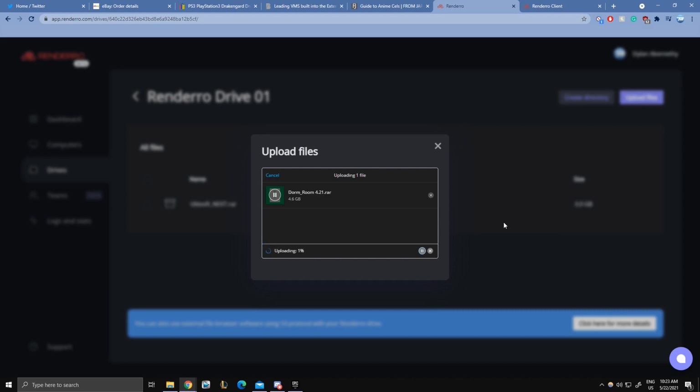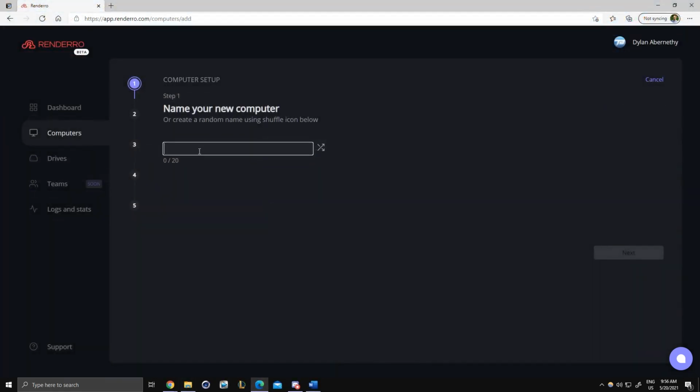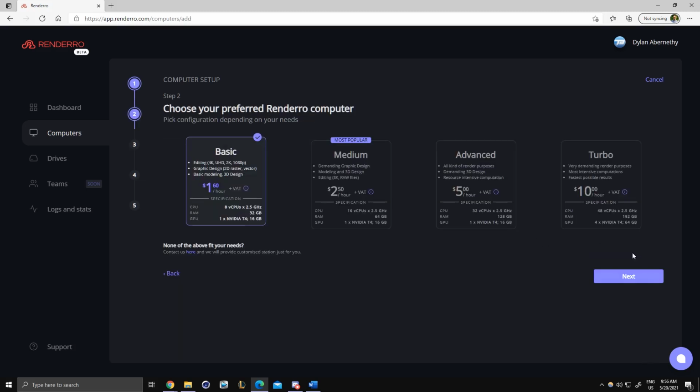And once you do that, you dive into setting up what kind of computer you want. Now, this is actually really cool because there's a wide range of computers, and some of them get pretty stupid powerful. There's four things to choose from, and obviously the more powerful the computer is, the more it costs per hour to use. So for the test that I ended up doing, I did the recommended computer, which is about $2.50 an hour, which is pretty reasonable when you think about it, and it blew my computer out of the water completely.